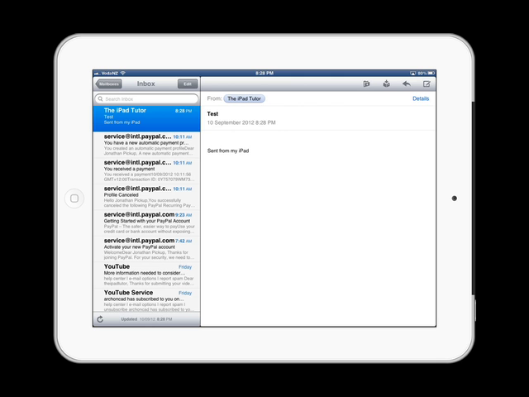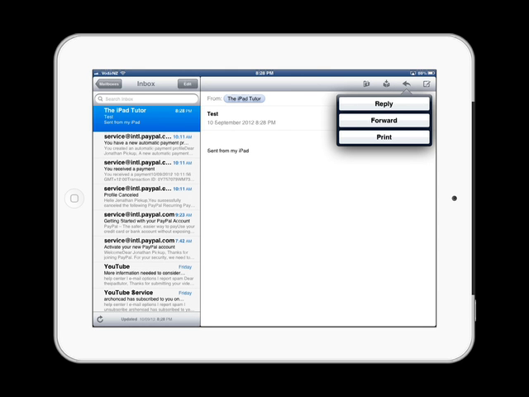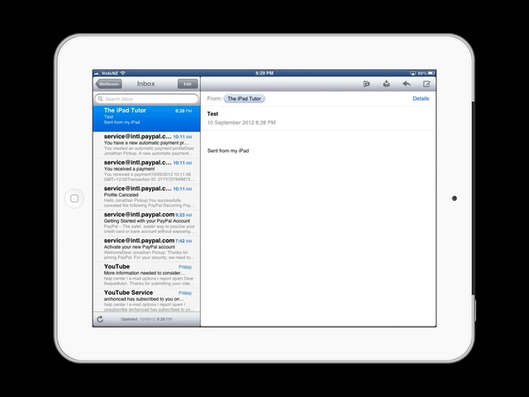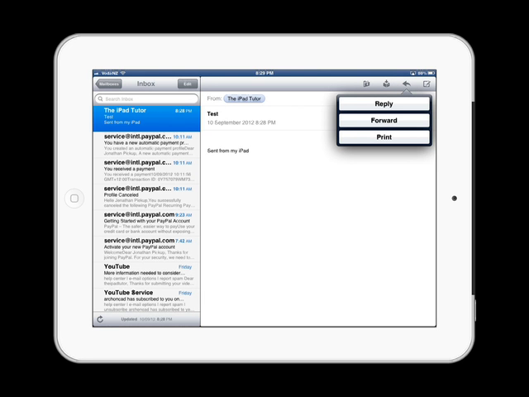If I want to reply to that message, I tap that button and I can choose to reply or forward. Sometimes when you reply to an email, you do not want to have all this information here. Double tap and you get these 2 little lollipops. Drag one of them right across and you can drag it up. Hit the delete key and it will delete all of that information. I'm just going to delete my draft. I can also forward that on to other people, or I can print it if I have a connected printer.